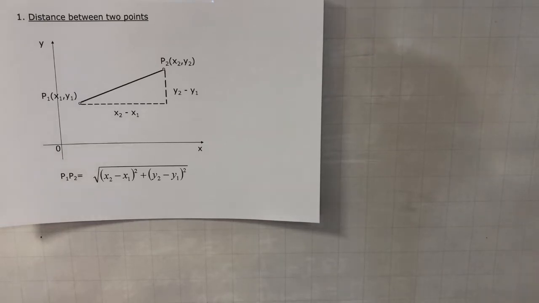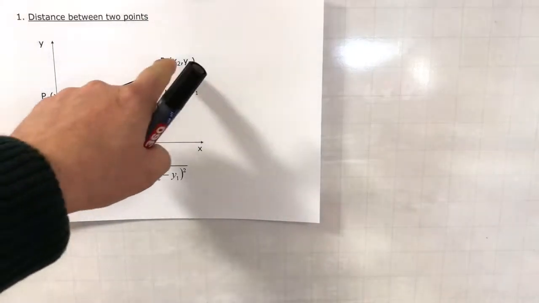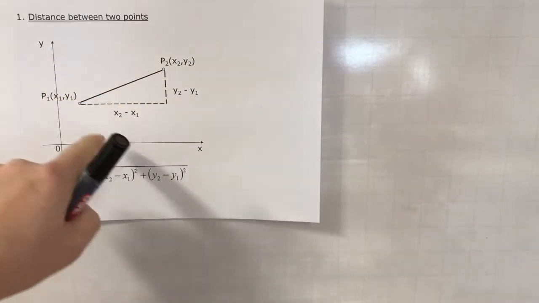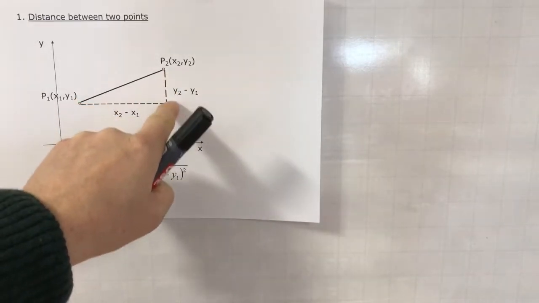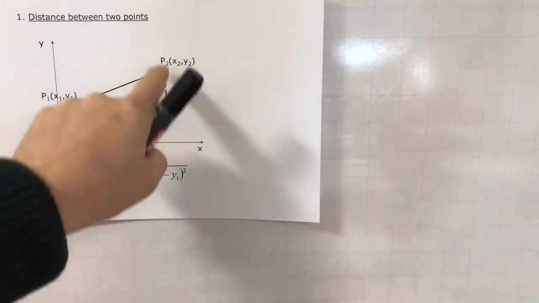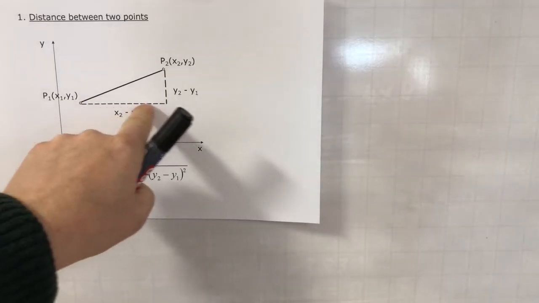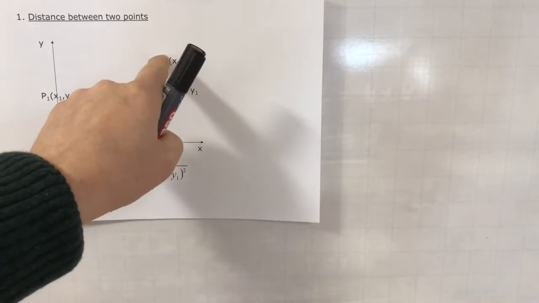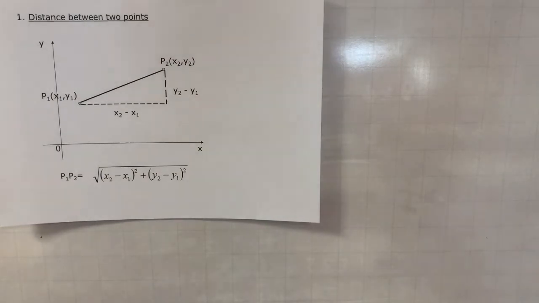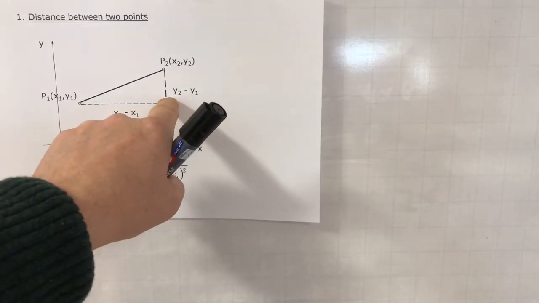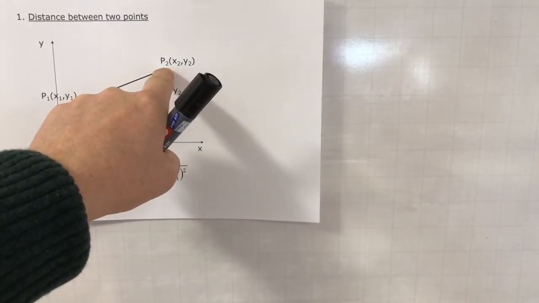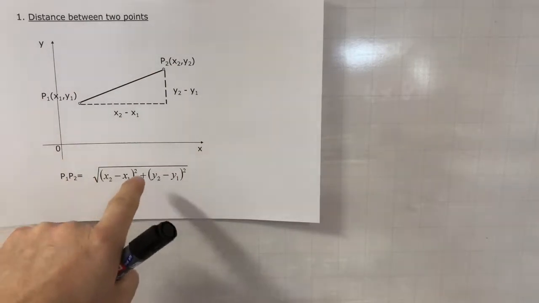So now to a bit of geometry. First of all, to be able to work out the length of a line, you have to work out the difference in the x coordinates and the difference in the y coordinates first. In other words, drawing a right angle triangle on, as long as you know what that length is, you can find the length of the line using Pythagoras' theorem. So with Pythagoras' theorem, you work out that distance squared, add it to that distance squared, and once you've worked out that, you square root.